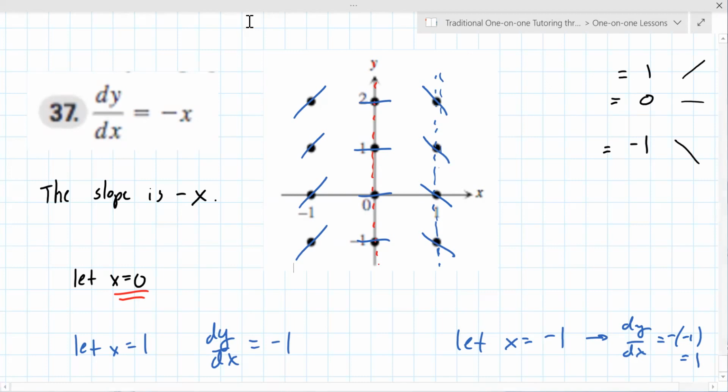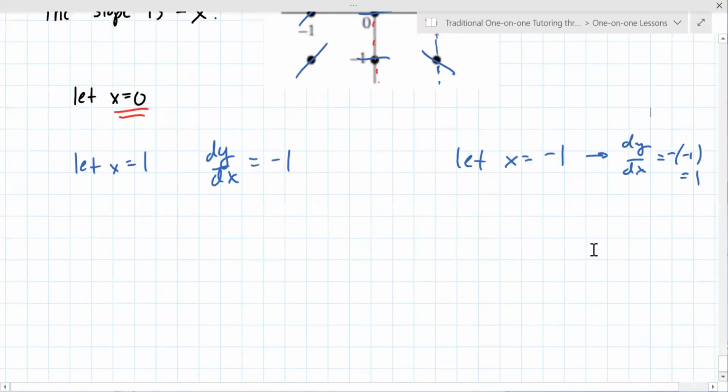So we could do another one of these if you wanted, like dy dx equals -y or something like that. But practicing these on your own, you don't want to make them more complicated than one variable. Okay, so is 41 the next one? Yeah, 41. It's the last one for the every other odds.